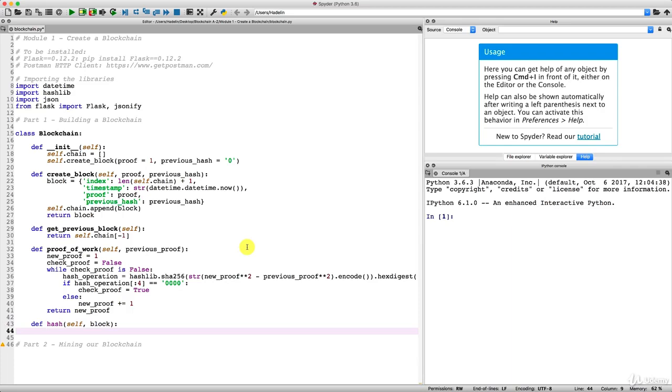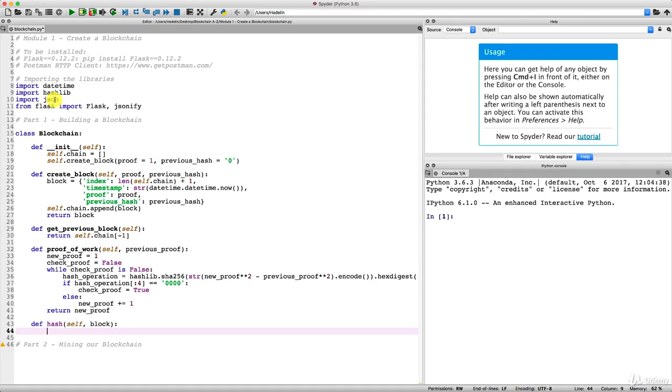So basically we are going to hash a block of our blockchain. So far each block of our blockchain has the following format. It's a dictionary with 4 keys, index, timestamp, proof, and previous hash. But the first thing we need to do, exactly as we did for this operation that we hashed in the previous tutorial, is make this dictionary a string. We can do this. We're going to use the JSON library, and from this JSON library we're going to use the dumps function that exactly takes an object and makes it a string.